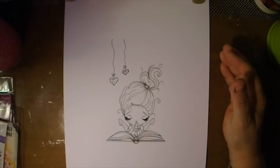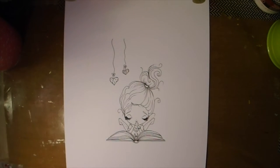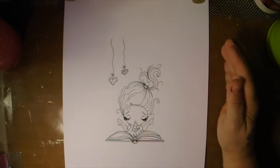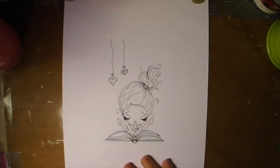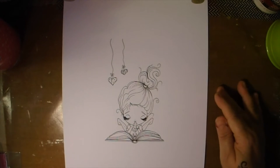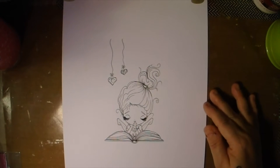Jen here, Art Junkie, and I'm here to do my design team project for Lizzy Love for the 15th of February. So I got some hearts here to make a Valentine card, and a girl that's reading a book here.